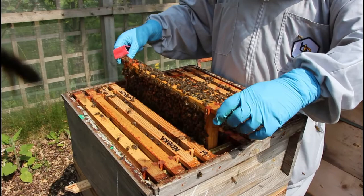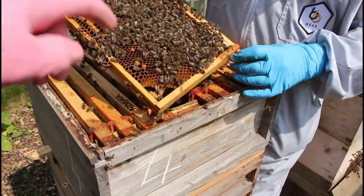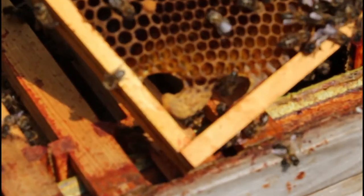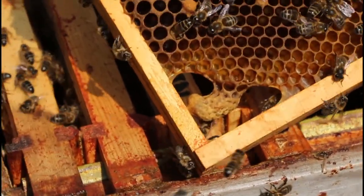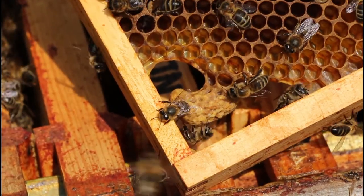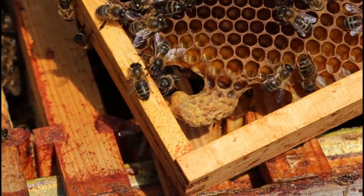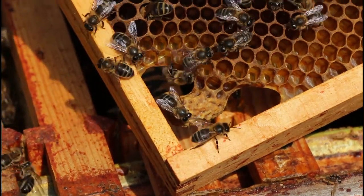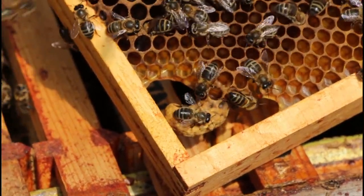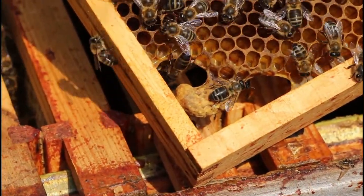This is the frame that I think is pin-marked with a queen cell in the corner. There was always a slight concern about leaving this one down in that corner - was there space for it. They've been creative and put a little kink in the bottom to make it long enough and get it round the corner. That's still my favourite one to keep because it's been there a week - it had a larvae in when I saw it, it's definitely a strong one. The queen cells that they build themselves first are the ones that probably are the best nurtured - that's my preference at the moment.